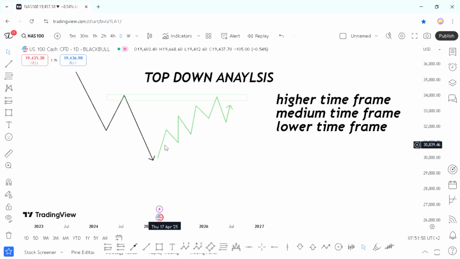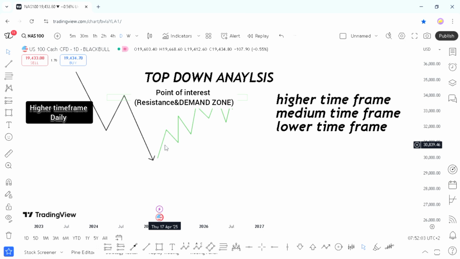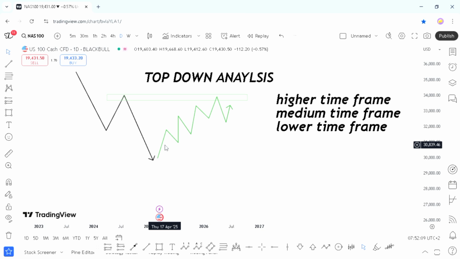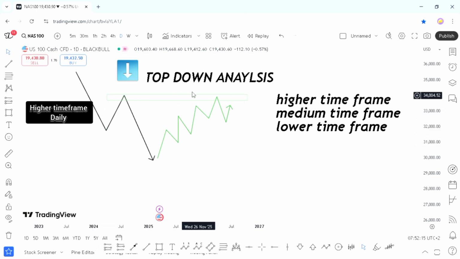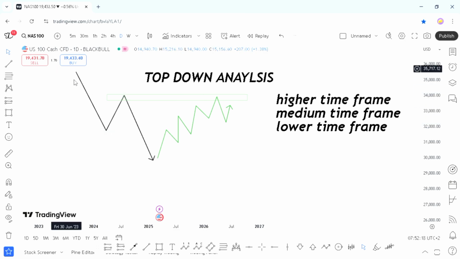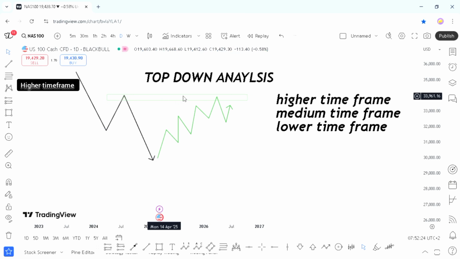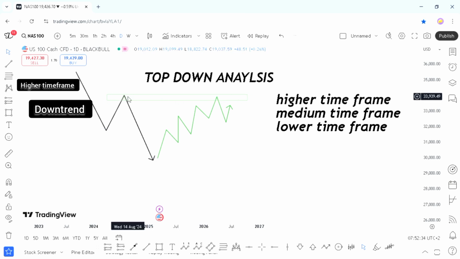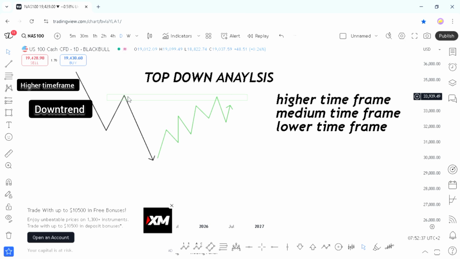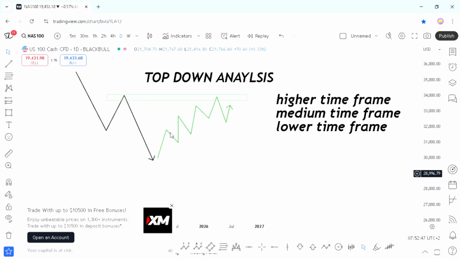But what we have to notice, guys, is that higher time frame points of interest are always likely to be respected. So we always have to mark our higher time frame points of interest. As you can see here, on the daily time frame, the market pushed low, then we had a pullback and it rejected, meaning this is a point of interest on a higher time frame. Meaning when the market is trading on the downside on the higher time frame, in the medium time frame what you are likely to see is a trend like this, right?